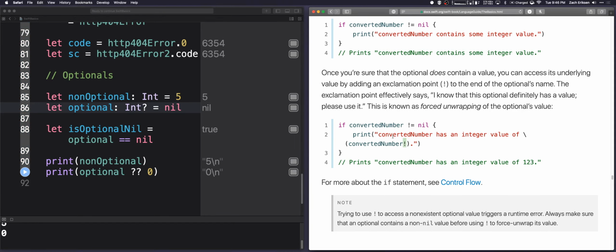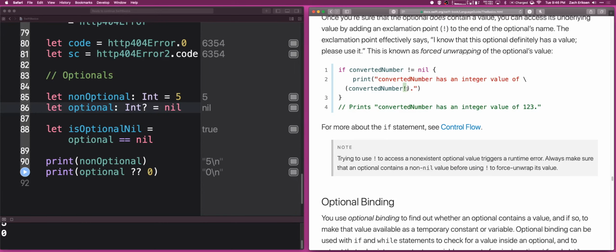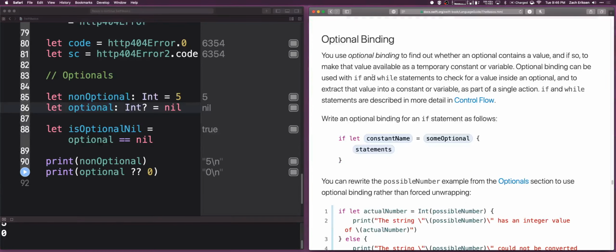But the explicitly unwrap is maybe you're testing and you just want to force unwrap a user because the user is optional and you don't want to create a default user. But that's a good question of why would you want to use the force unwrap when there's all these nice optional bindings in Swift.